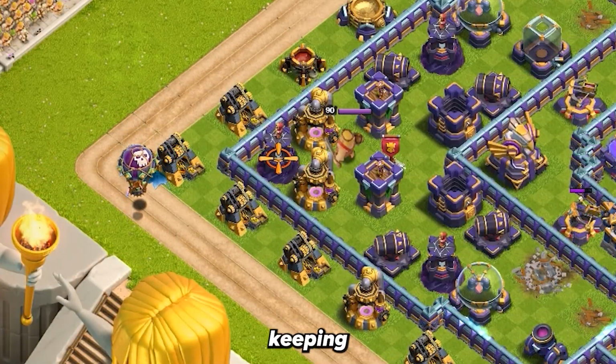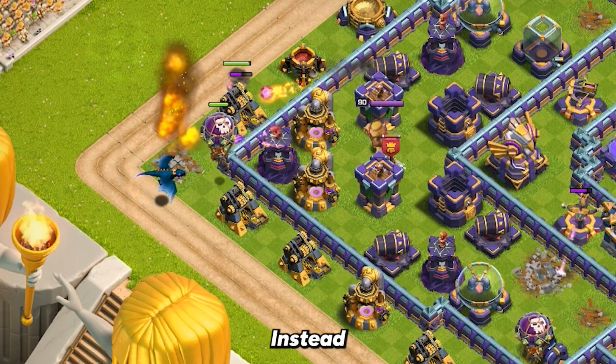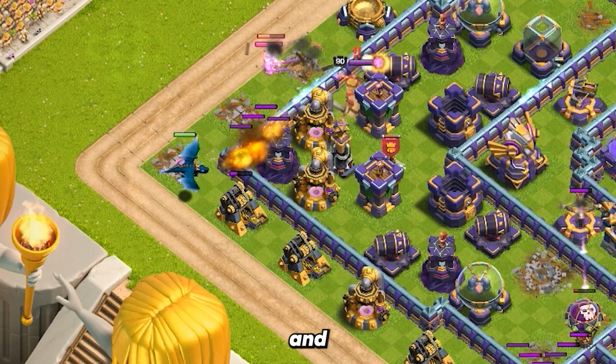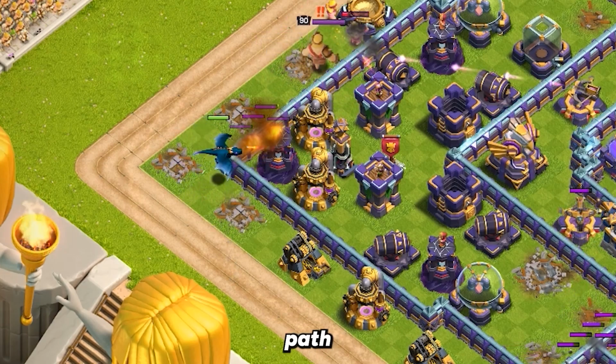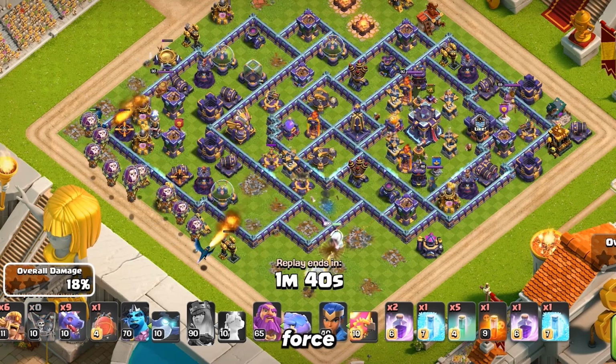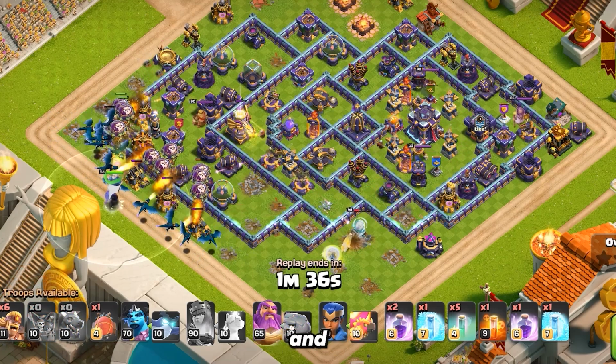Since we are keeping this strategy simple, we won't invest too much into funneling. Instead, we begin with a single dragon to clear some trash buildings and create a decent entry path. Once enough trash is removed, it's time to deploy the main force. Balloons, dragons, the Warden, Minion Prince and the blimp.